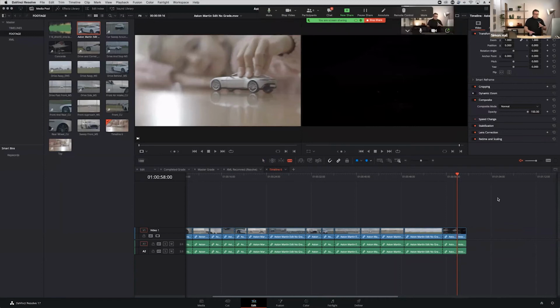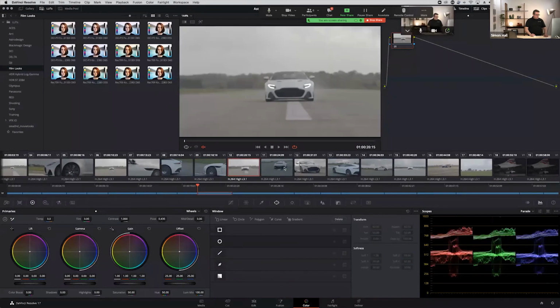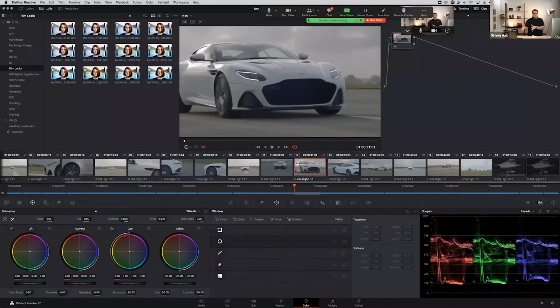So scene cut is really, really easy, because now I go into the color page, and each one of these shots shows up as a separate clip, which is great. But as I said, when you've got transitions, it becomes a lot harder. So it's really quick and easy to do. However, there are certain things that you may have to work around.